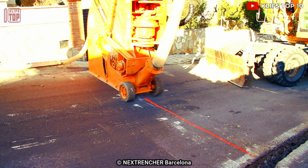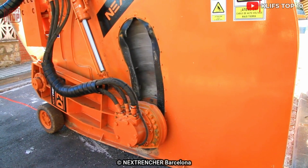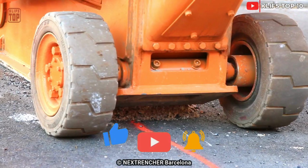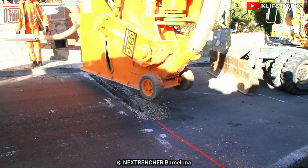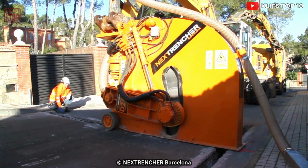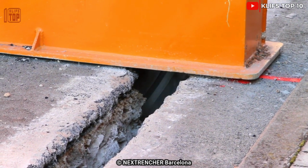The machine is designed to handle a variety of materials, including concrete and asphalt. It should be noted that the disc trencher only uses 1 lane when it is working, causing minimal disturbance to traffic. The machine has high performance and can even operate in difficult conditions, such as rocky terrain. The sidewalks are cut precisely and cleanly, ensuring that the trenches are a perfect match to the dimensions required for the project.